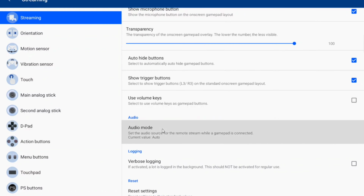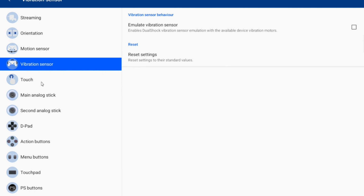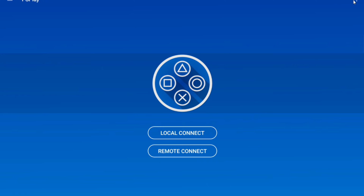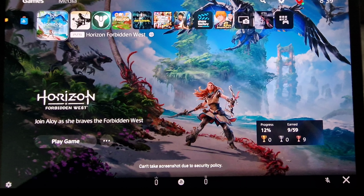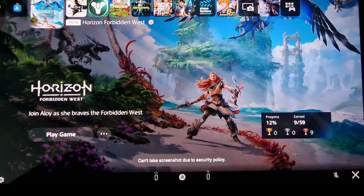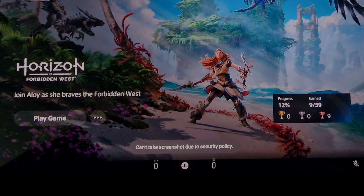This next thing is why I still love this third-party app despite the great strides that the official one is making. This first picture here is the error message that I get when trying to screenshot on the official app. Now, I had to take a photo of my tablet with my phone to get this shot. If I screen record on the official app, I just get a black screen.